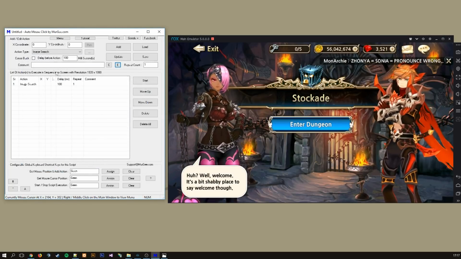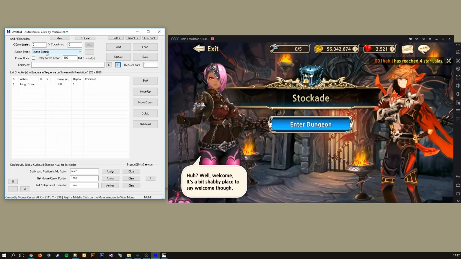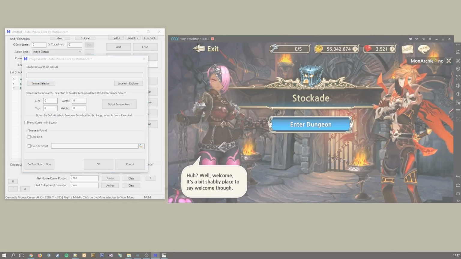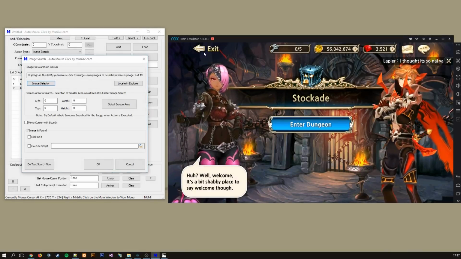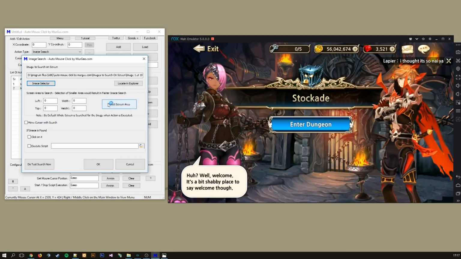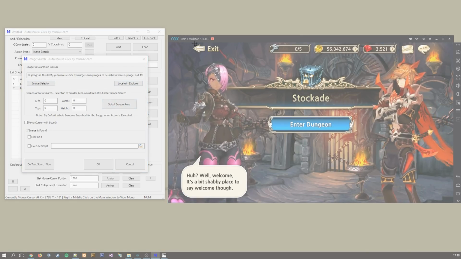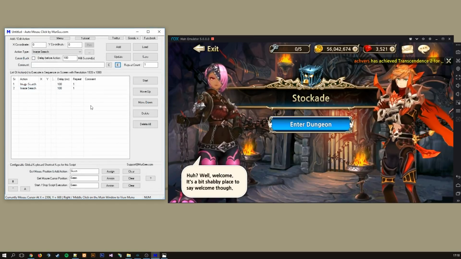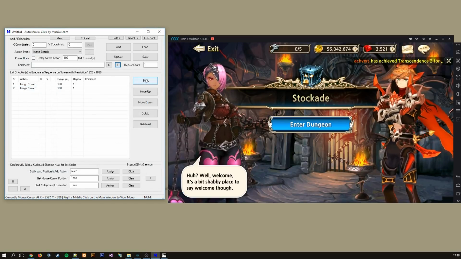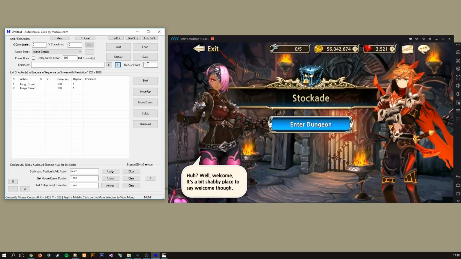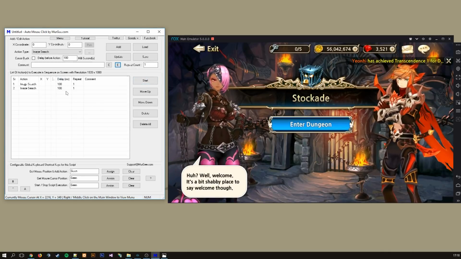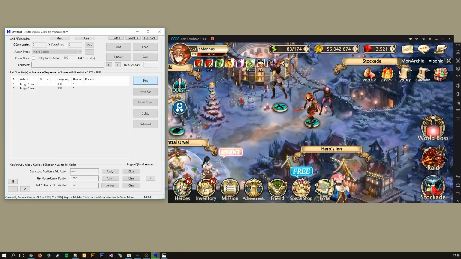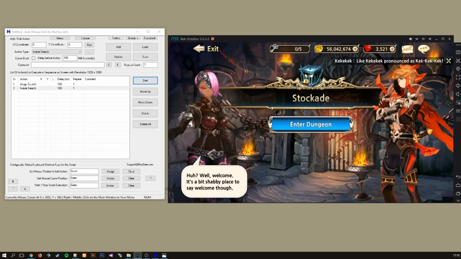Now let's add the second part. I'm still on image search here, and I'm going to add another one. Now I'm going to add the little arrow at the top left here. Once again, I made a little image for that, and I set the image area there, click on it, and okay. Now if I click start here, you will see that the repeat count is at 1. So we'll loop through these steps just one time and then stop. Each time I press start, it will do it once and stop.